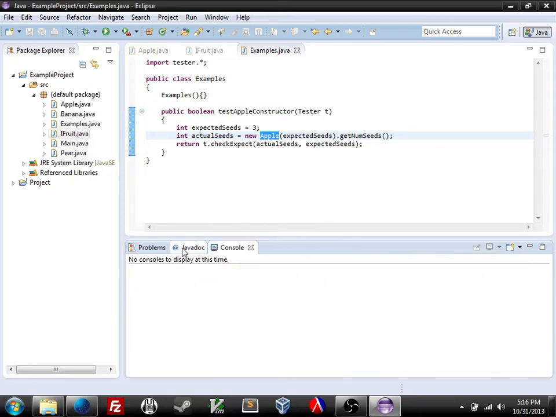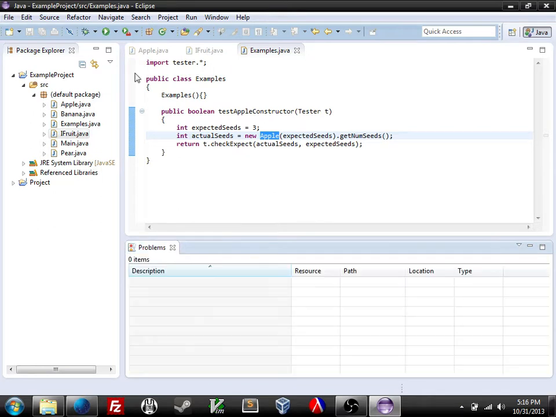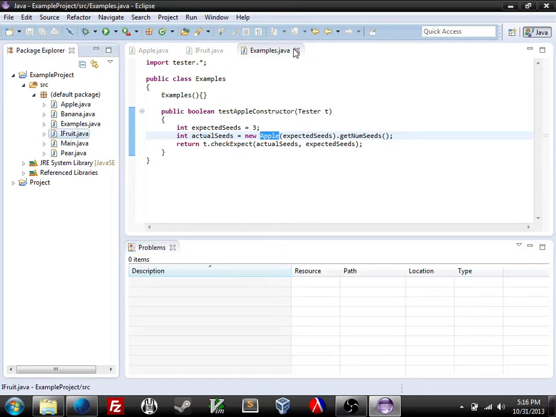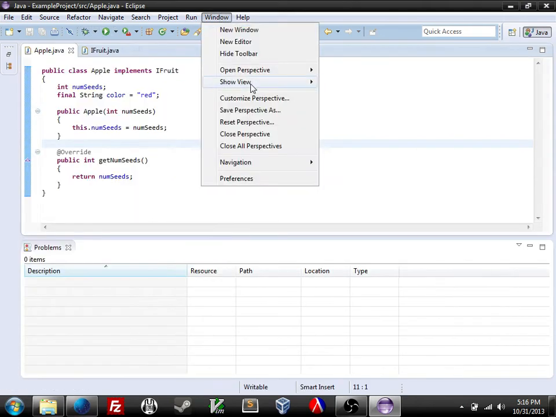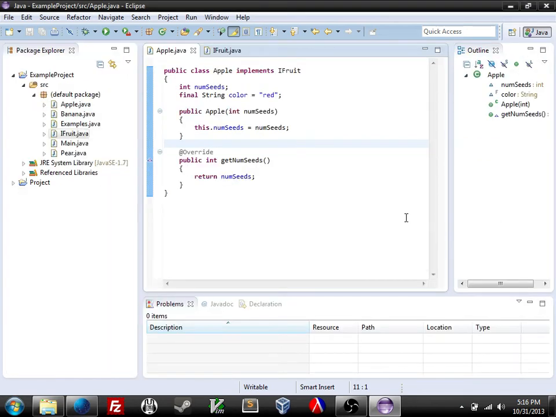Also, one thing I forgot to mention, if you decide to play around with all your tabs and close them and destroy them and do whatever, you can go in here to Window and then hit Reset Perspective, and it will realign everything exactly the way it was when it started up. So if you wind up messing with your interface, you can get it back really easily.